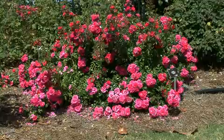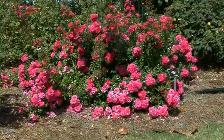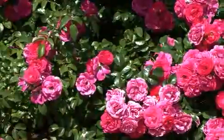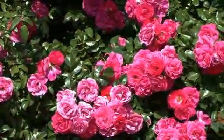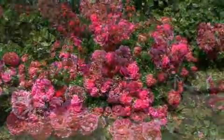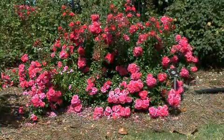These are shrub roses, modern shrub roses, and this particular cultivar is Carefree Marvel. Notice how it is spreading. The foliage is very glossy, green, and healthy. This plant is highly disease resistant and will not require spraying. It's very similar to the very popular Knockout.